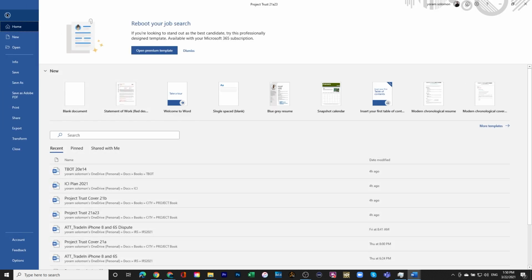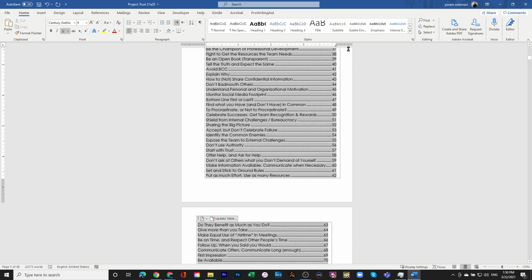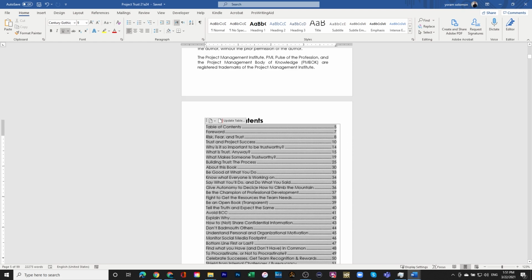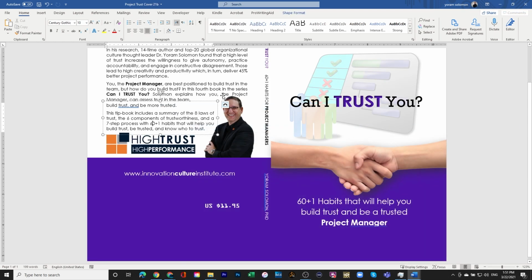I'm actually going to save this as a new number. I changed the revisions, so the way I titled them is kind of a name that makes sense. 21 is the year. This is the first edition in this year. 23 was the last version of it. I'm still in the same edition, and I'm going to save. And that's it. Now the ISBN is part of the book, and it is included. Do you have to make the ISBN part of the book here? Probably not, but I've seen other books and they all have it, so do I.